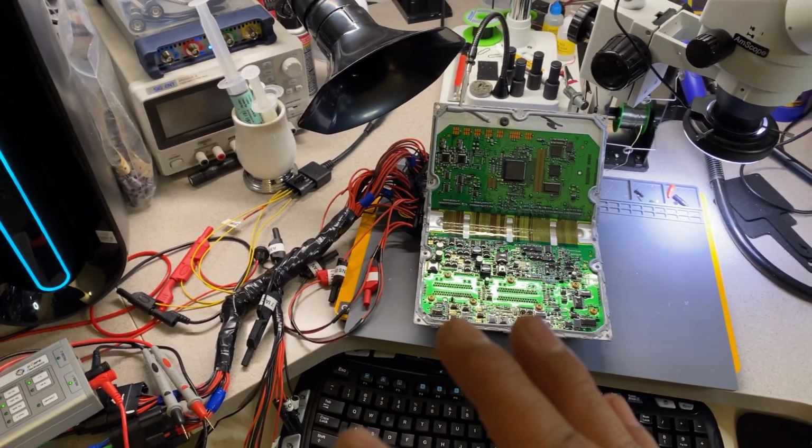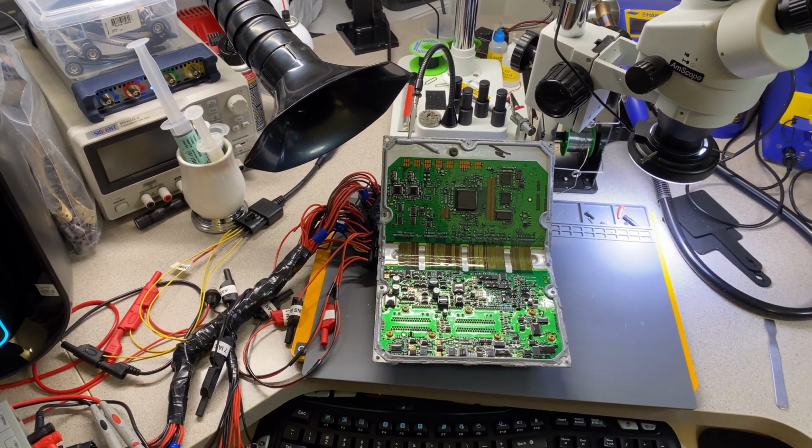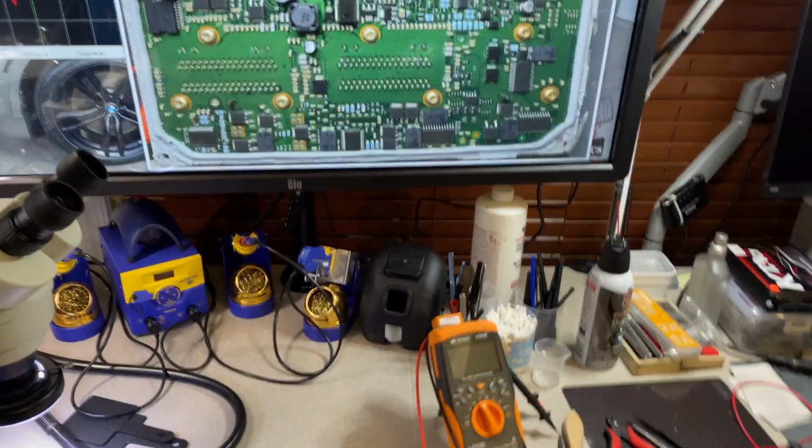Because with this tool, you need to make sure that you have no power or nothing on the computer. Make sure that you discharge the capacitors before you use it. All right, so that is just a little bit on that.